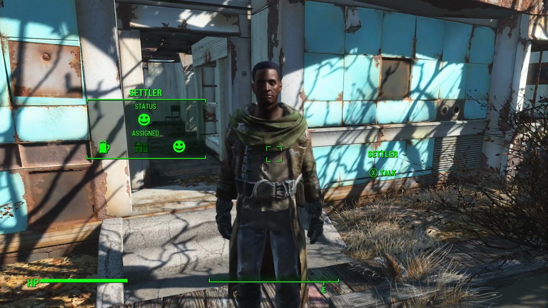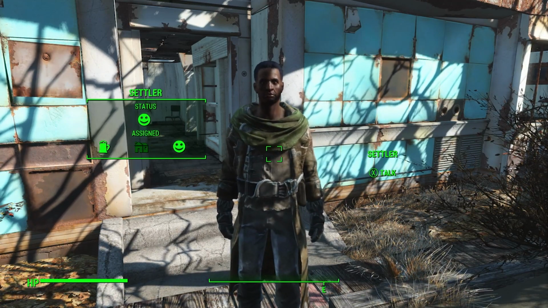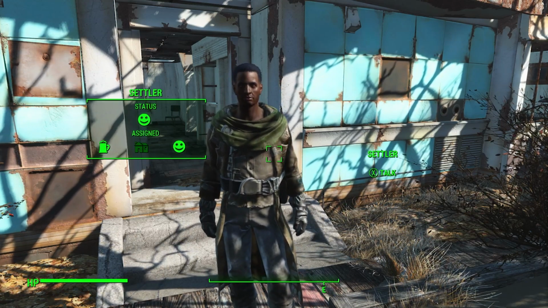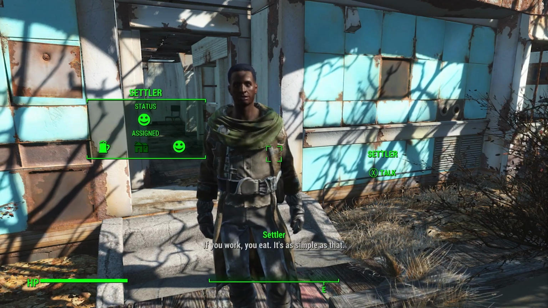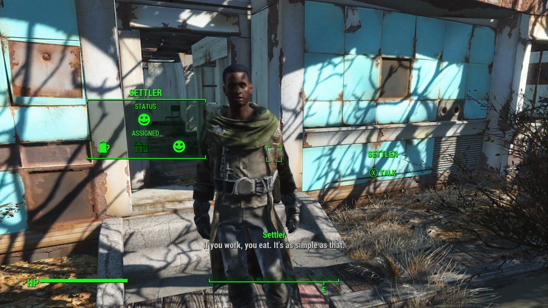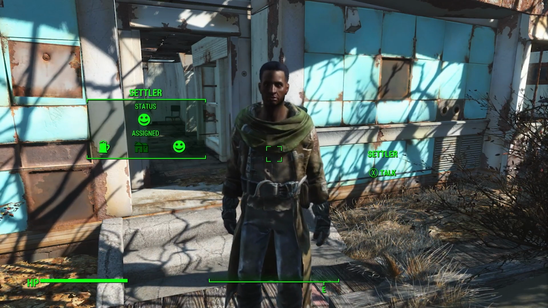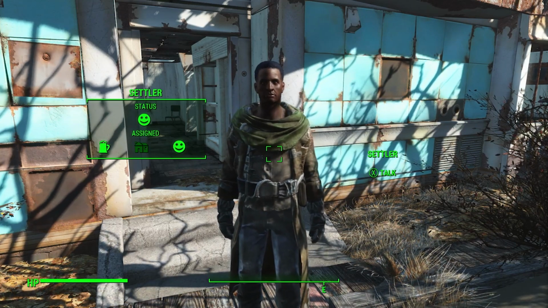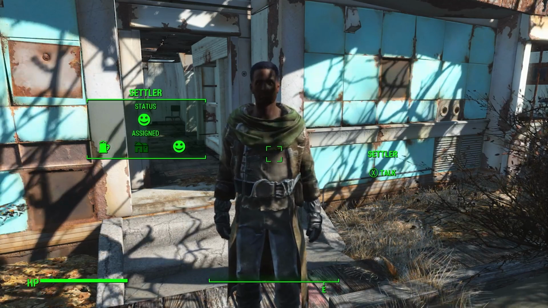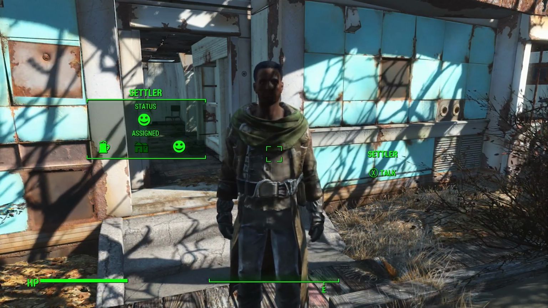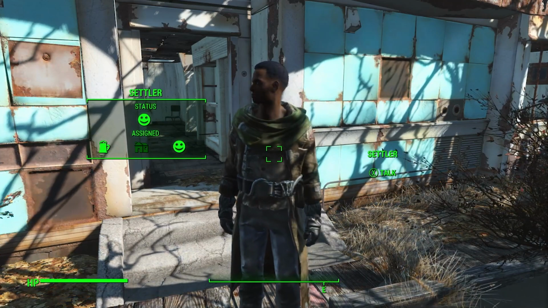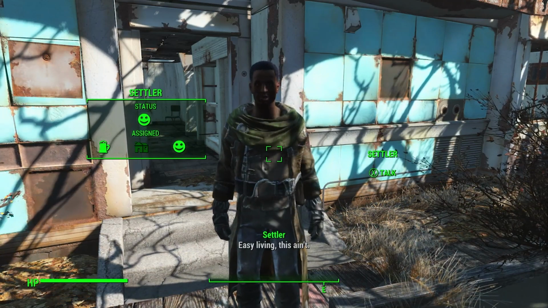not diseased currently. And then depending on the severity of the disease, so if they just have like a very minor disease, you might see a thermometer in their mouth, whereas if they've got several diseases or a particularly nasty disease, you might see X's in the eyes, which indicate that the settler is incapacitated. And a lot of those icons will show up even if you've got some of the penalties disabled. So perhaps you have incapacitation disabled. You still might see that icon just showing you that the settler is especially sick.